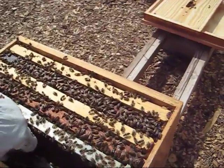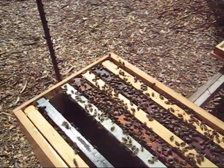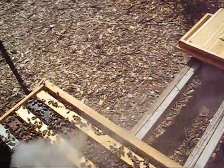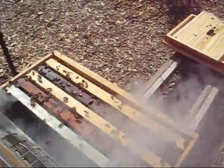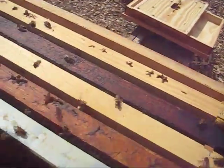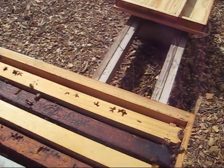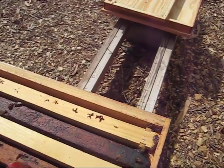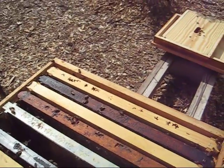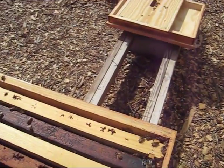Typically, if you're considerate of the bees, they're going to be considerate of you. So I try to work here carefully. I don't like to spend a lot of time in here, but I am going to add a little bit more smoke. You can see how quickly that drives them down. They don't like the smoke. The theory is they think it's a fire, and so they're going to start gorging themselves with honey in case they have to evacuate.